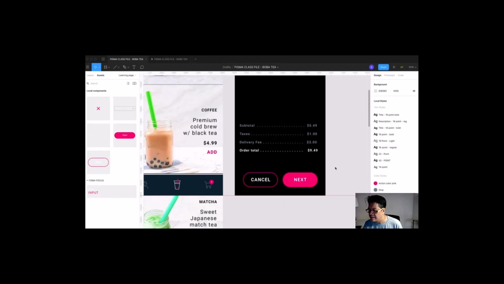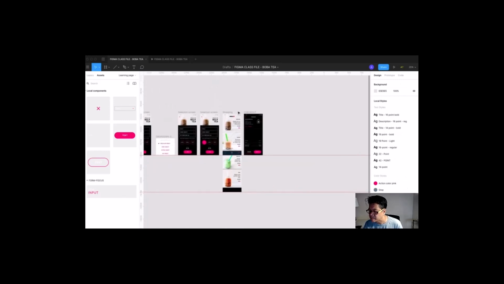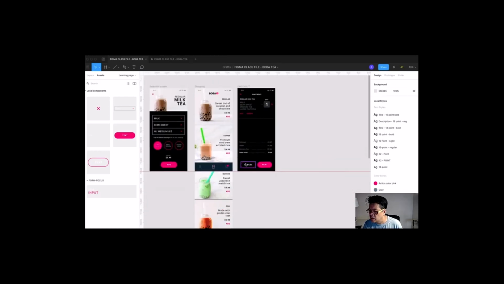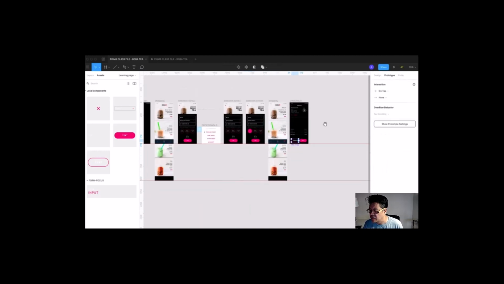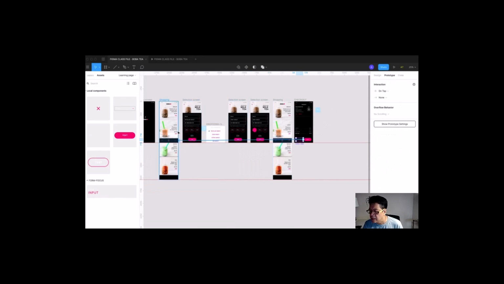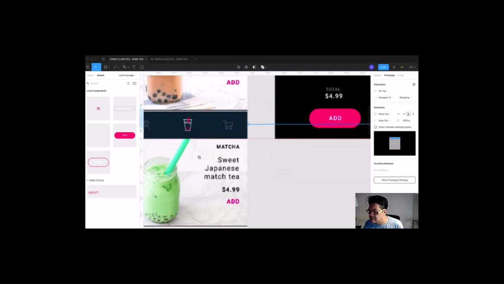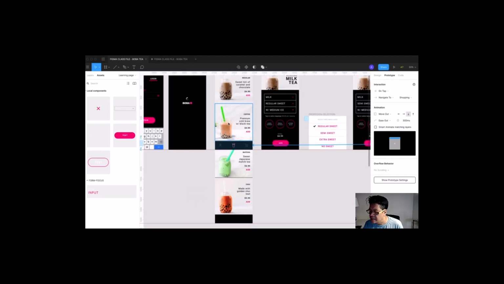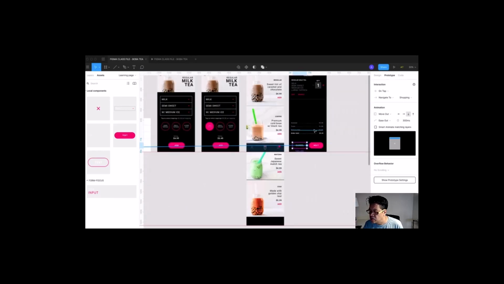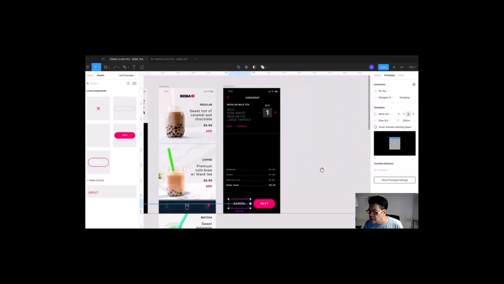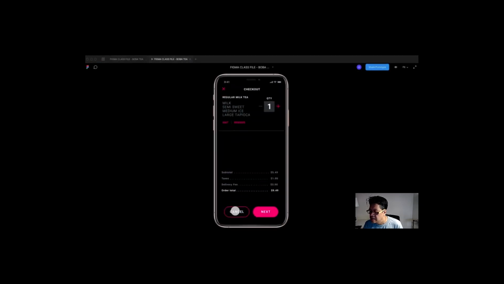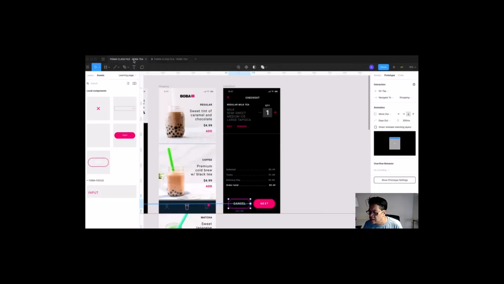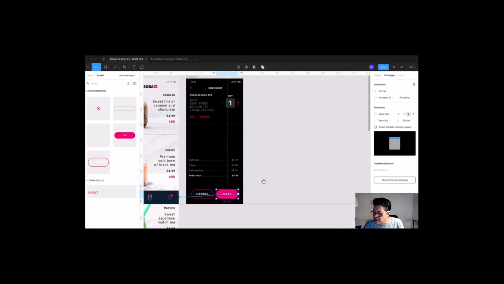Let's go ahead and make the cancel button. So go back to the original shopping screen here that doesn't have the notification for the shopping cart. And we still want the same interaction here to slide this page down so that when I click it, it slides down. So when we want the next button to go to the next series of pages here.